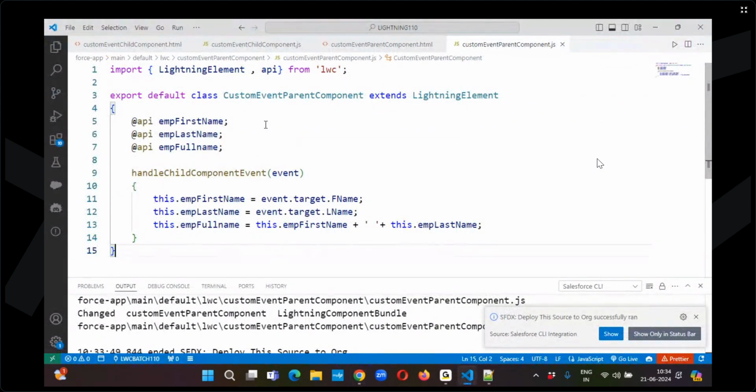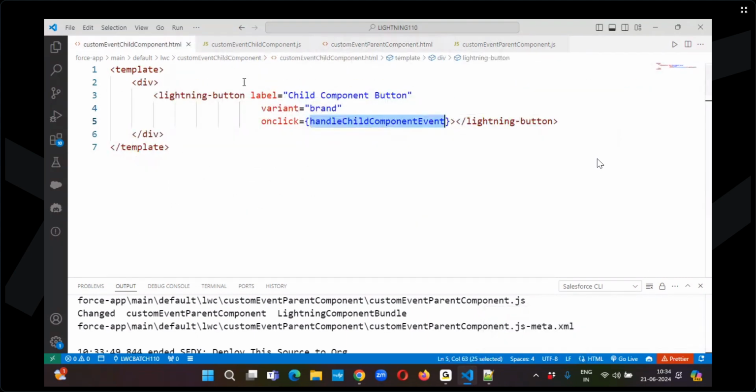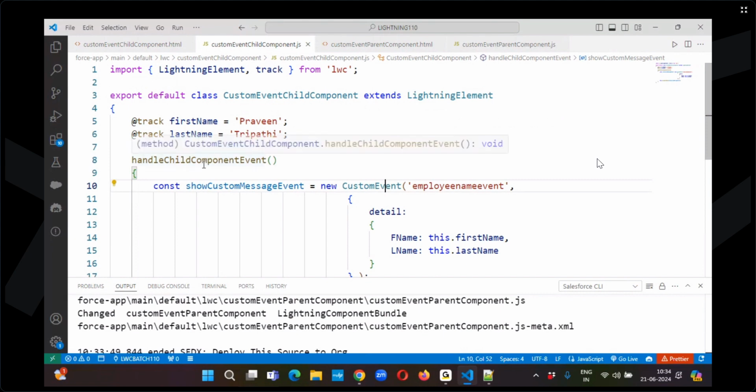Let's see what is the problem. On click, we are invoking this.